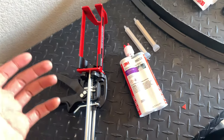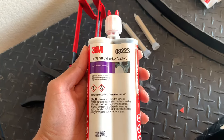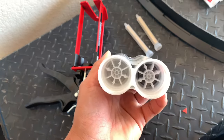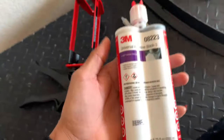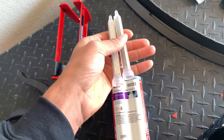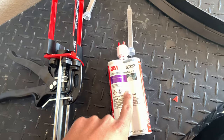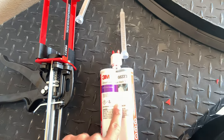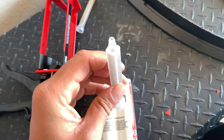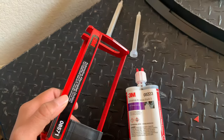Now, in the previous video of the install, I linked to you guys off Amazon this 3M 08223 general adhesive glue. So notice it's got two cartridges, and that's because it mixes. So when you order off Amazon, you're gonna get the glue and you're gonna get these two nozzles that go right on here. And what it does is it gives you a perfect 50-50 mix ratio of the hardener and the glue in one nozzle. You don't need to cut the tip off, there's already a hole. But you do need to get the applicator gun from 3M.